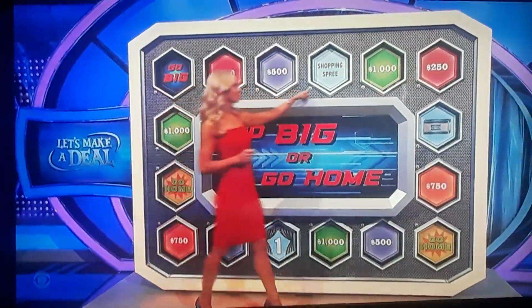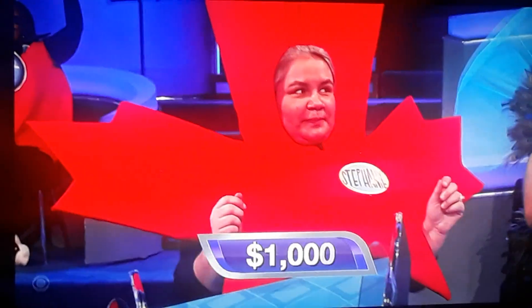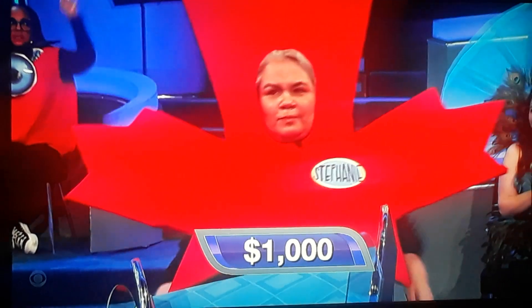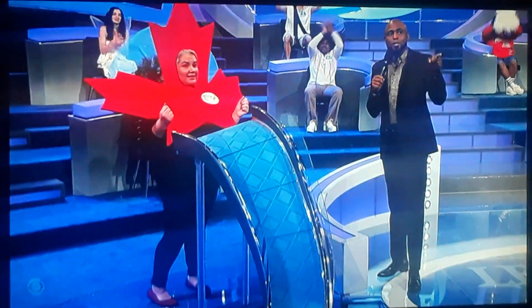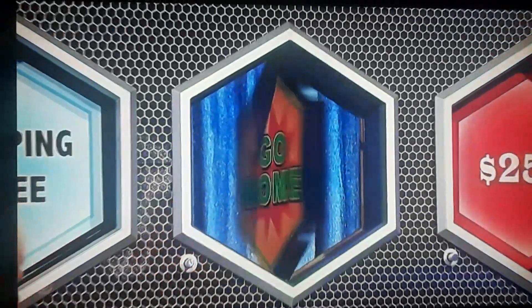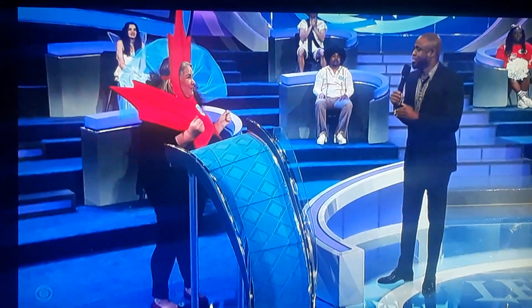Four. See a little cash in your future. $1,000 — a little Canuck bucks. Now you just won $1,000. That's great. Bad news is, that space now gets turned into a Go Home space, and that's going to happen to every single thing you land on, which will make the second time around that much harder.